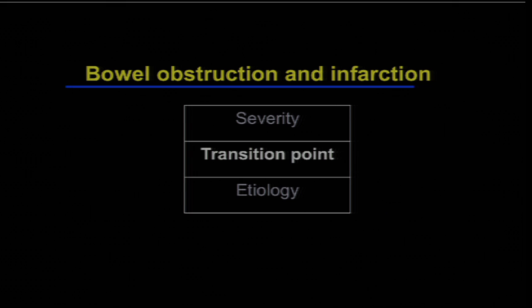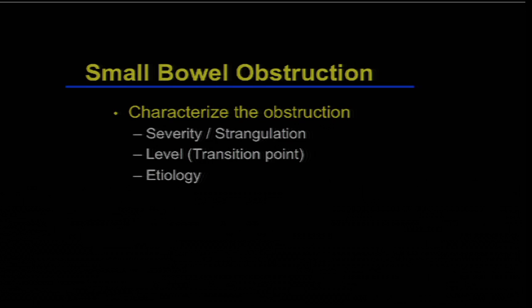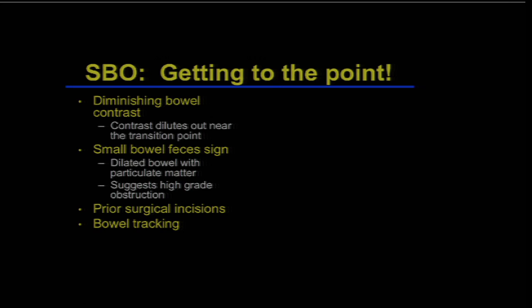And I think part of the reason people don't look for it is because it's hard. It's just very difficult to follow the bowel and find a transition point. So what I'd like to show you is a series of shortcuts. The phone might be ringing. You might have a bunch of other studies where it's 5 o'clock. We're trying to get out of the room. We need some shortcuts to make a confident diagnosis. So let's find a transition point. These are the 4 heuristics I use.